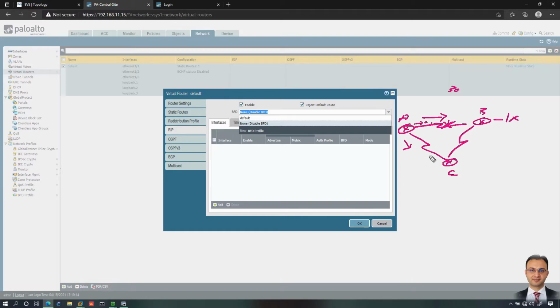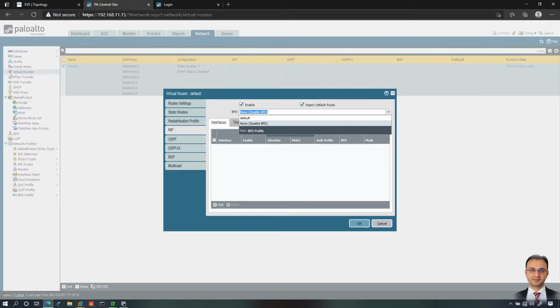So I hope that made sense, that we don't want to wait 30 seconds to finish. That is the default timer used by RIP, or maybe OSPF 10 seconds or 40 seconds for the dead interval of the neighbor adjacency. We don't want to wait that period. We want to say, let's say maybe half of a second, 500 milliseconds. If this goes down, then fail over to the alternate for this network. So that is bidirectional forwarding detection.